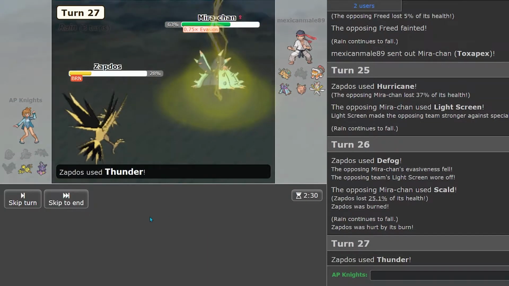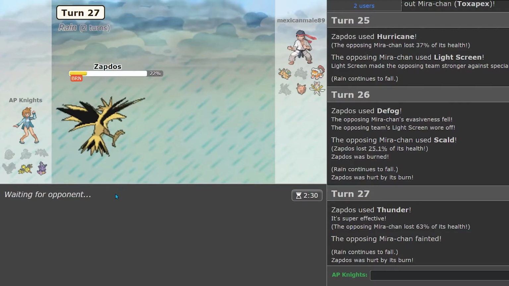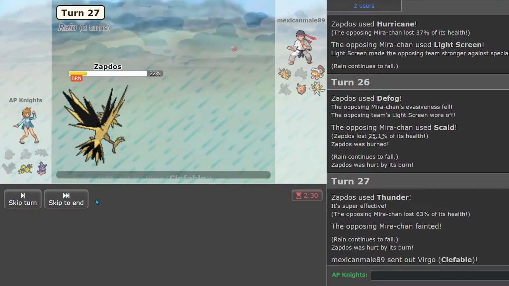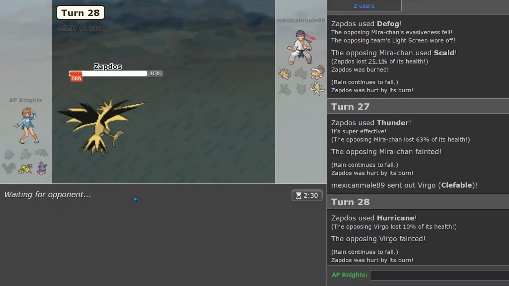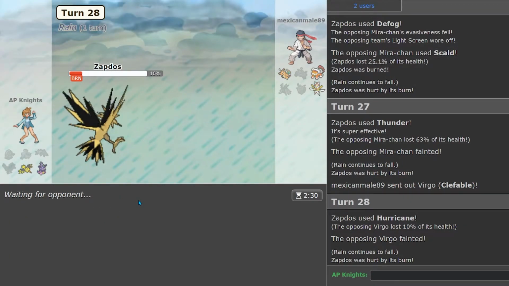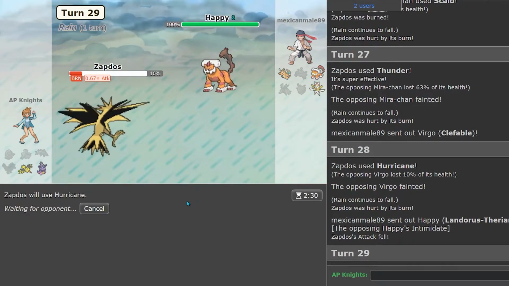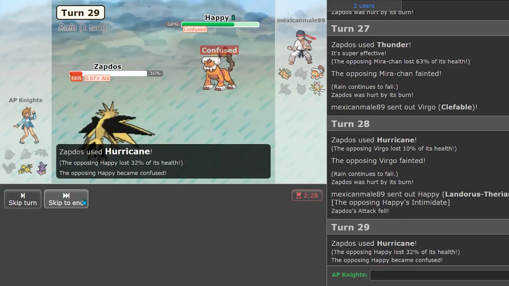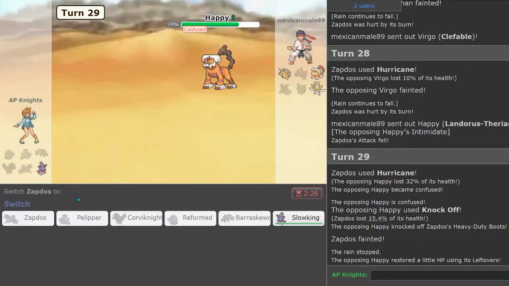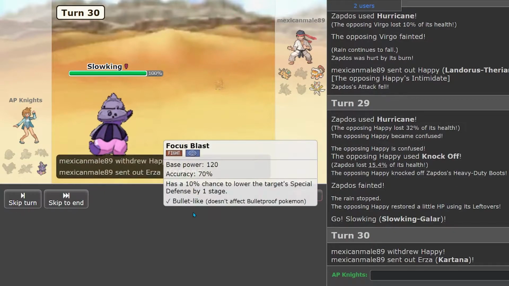What is this freak of nature, dude? Get out of here. And I get punked too, of course. Clefable comes back in. Hurricane that bitch. Damn, dude. That's really unfortunate. I'll just Hurricane again. I don't know, maybe Slowking can clutch it up. I don't know. 32 is insane. Hit. Why? They never hit themselves. Okay, please hit yourself.